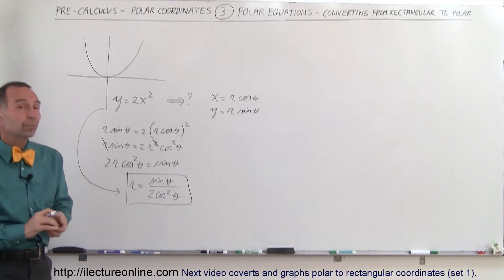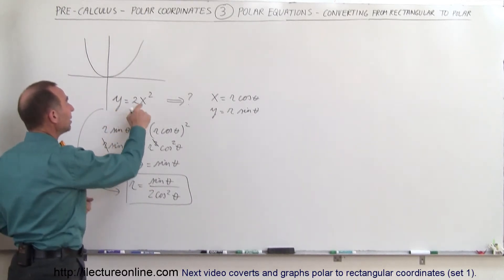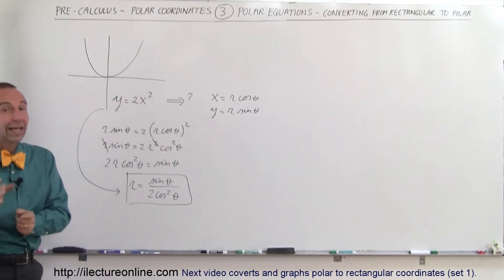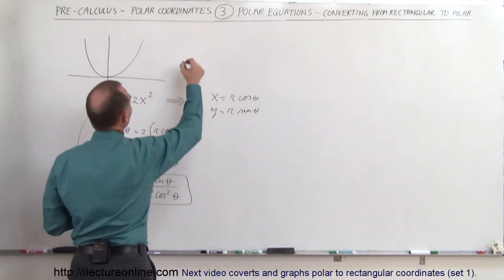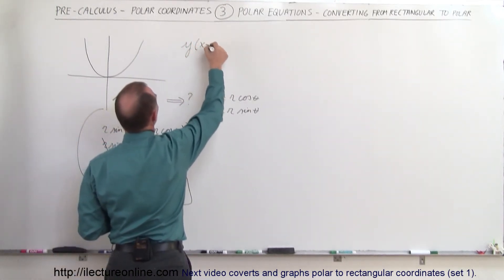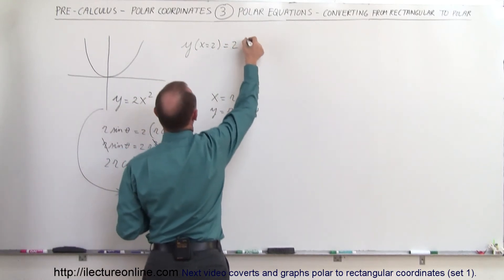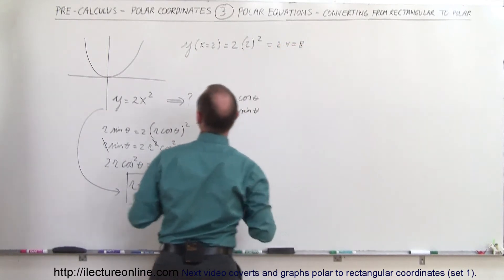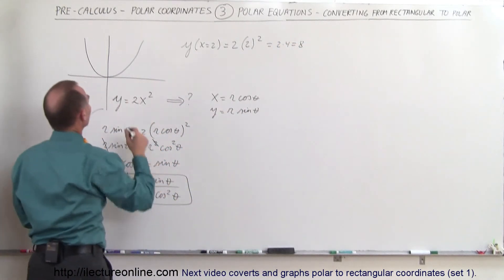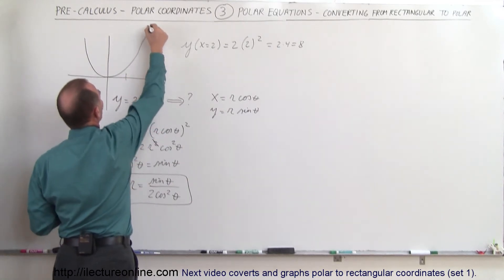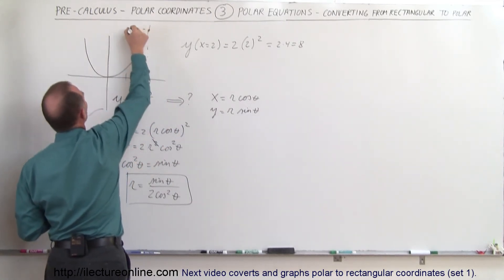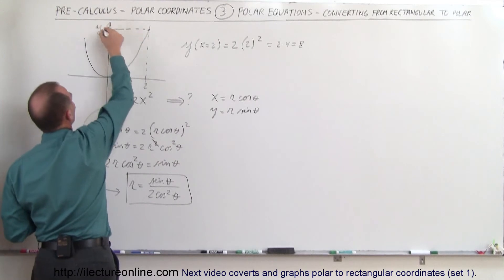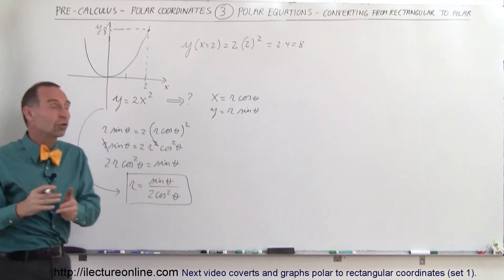How do we use that equation? In Cartesian form, you give me any value for x and I will give you a particular value for y — give me the x coordinate and I'll give you the y coordinate at that point. For example, when x equals 2, y equals 2 times 2 squared, which is 2 times 4, which equals 8. So when x equals 2, y equals 8. We go to x equals 2 on the x-axis and y equals 8 on the y-axis, and that's how we use Cartesian coordinates.